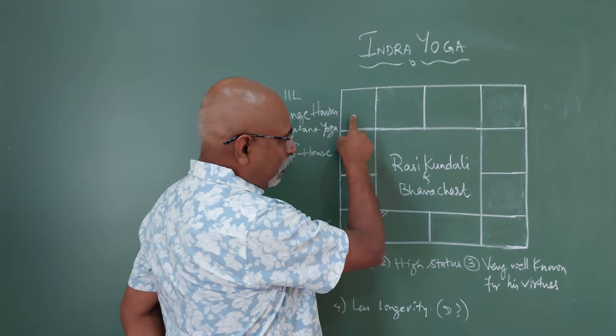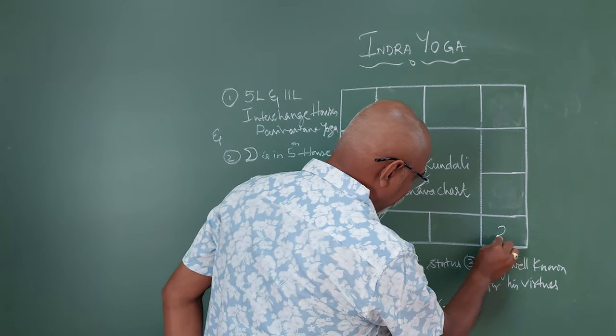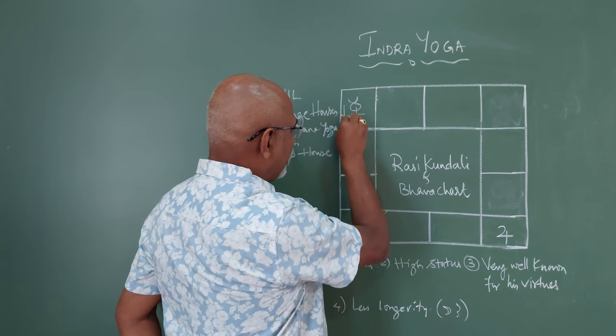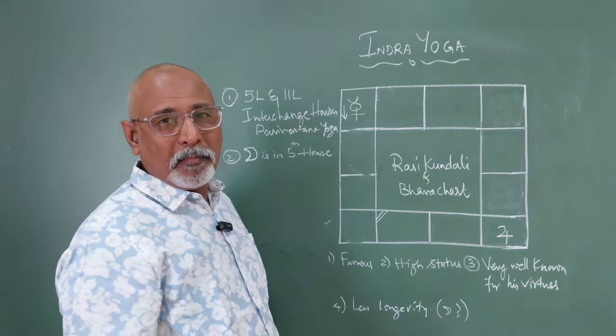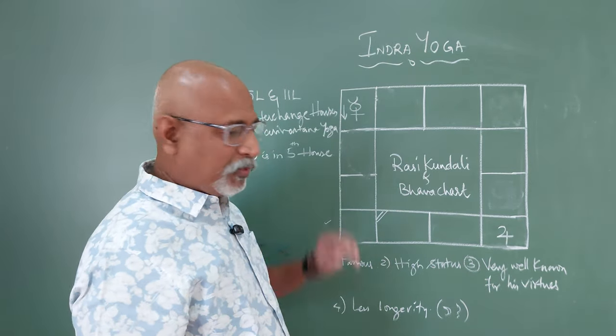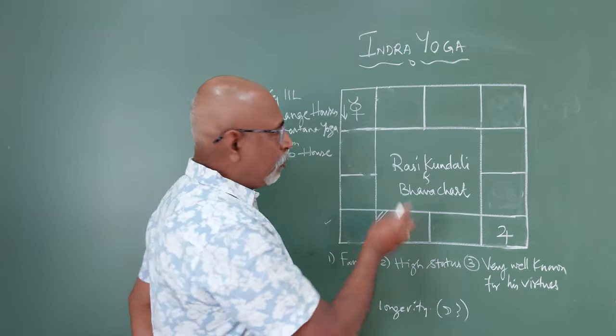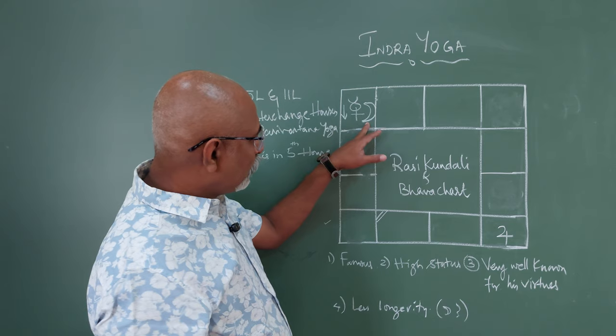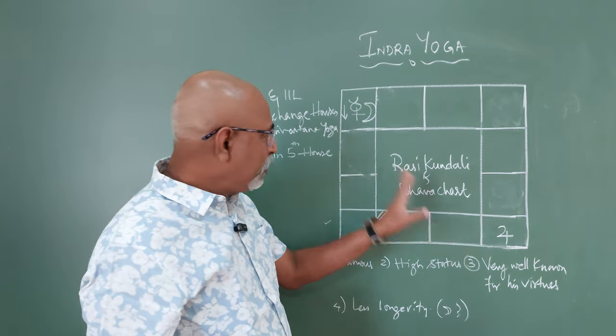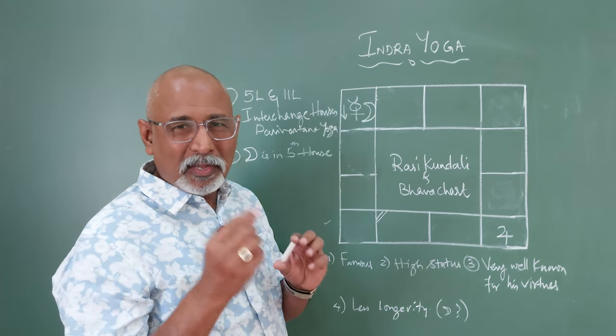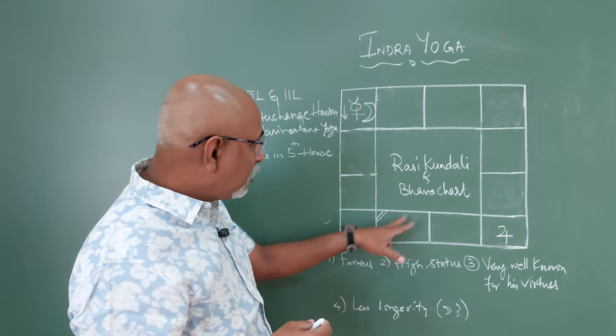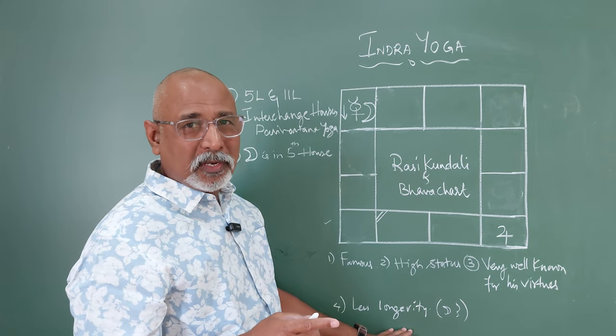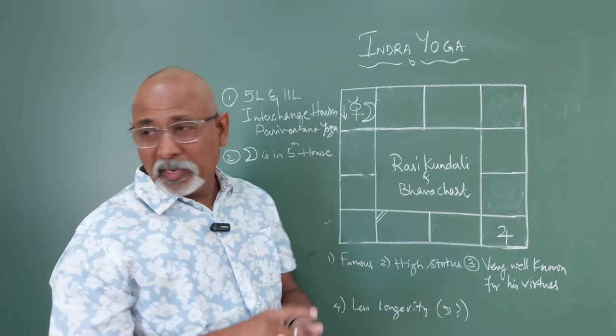Let us take this ascendant of Mars. So the 5th Lord 1, 2, 3, 4, 5 is Jupiter. So we will place it in the 11th house. And the 11th Lord Mercury gets debilitated. You know, it gets debilitated in Pisces which is the 5th house. And then we need to put Moon there. Again, it gives rise to Moon and Jupiter giving rise to Gajikesari Yoga. A very strong yoga. But once again, we have a slight problem here. The problem here is the 8th Lord becomes Mercury which is for ayu, that is longevity, and here it is involved. So again it hits here.